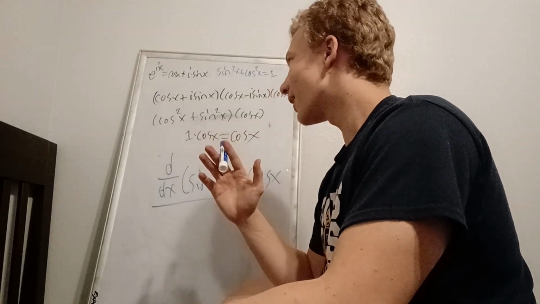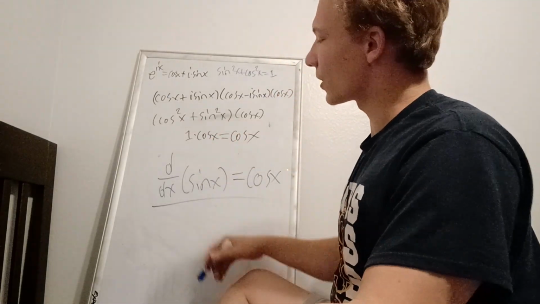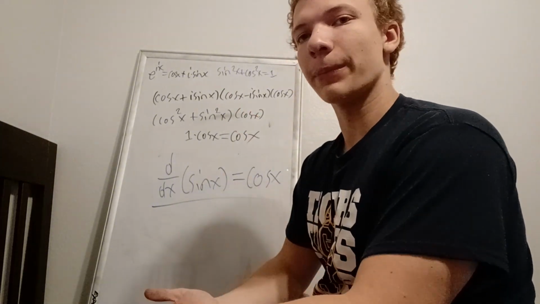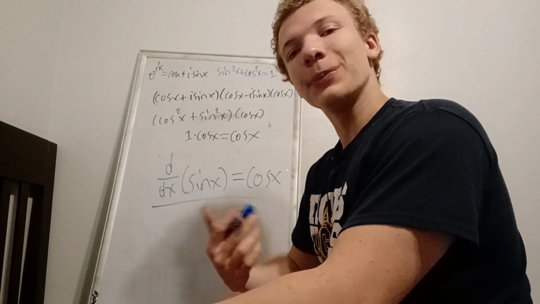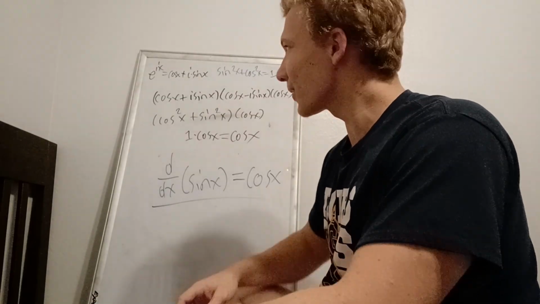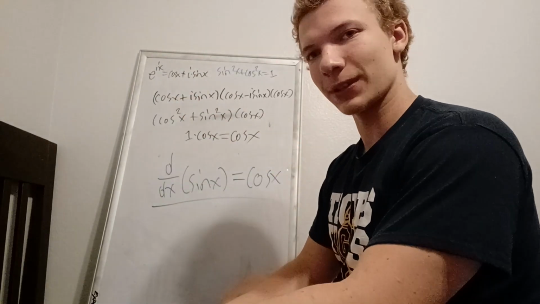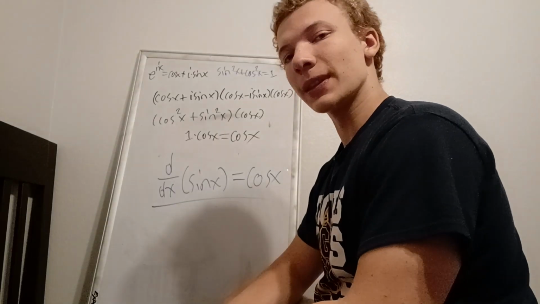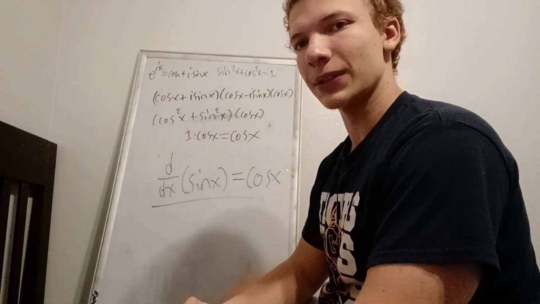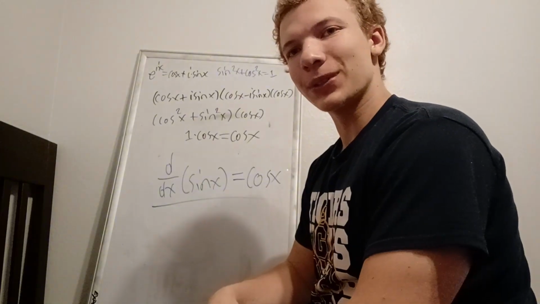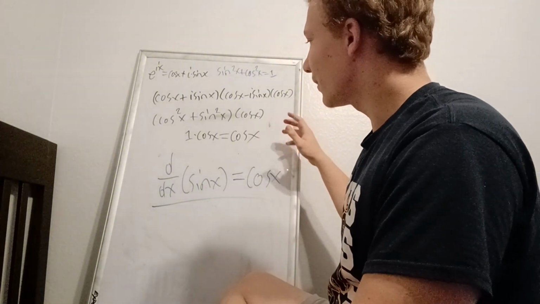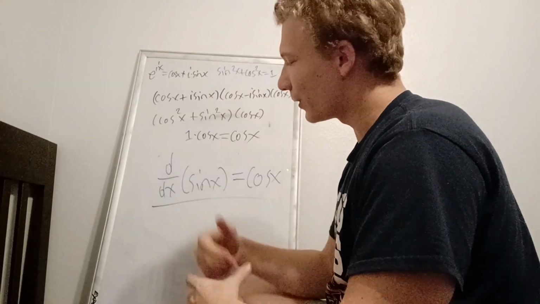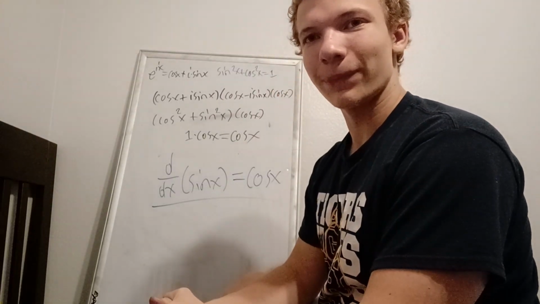And so I thought that this would be a nice way to show the relationship between the derivative of sine x and cosine x by using their relation to the complex function e to the ix. Because that way, I get to teach you a little something extra along the way about complex functions. Anyways, we'll be proving the rest of the trig derivatives in the next video, closing out this series. But I'm hoping that you were able to learn a lot from this video, and that we've shown the first trig derivative, that the derivative of sine x is equal to cosine x. Thank you so much for watching.